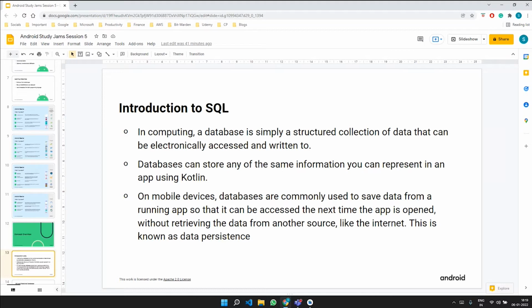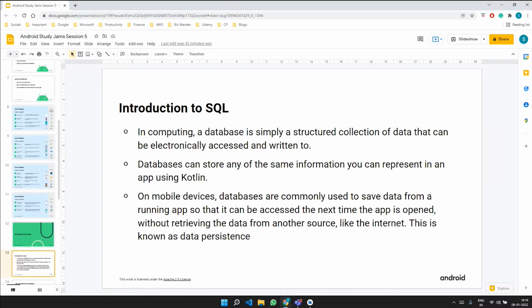And basically, the world is filled with data. So you would need to understand the data that you have and try to make logical sense of the data in your database. So that is the reason we are using SQL here. Databases can store any of the same information you can represent in an app using Kotlin.